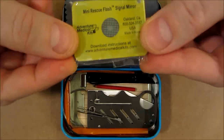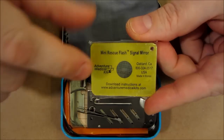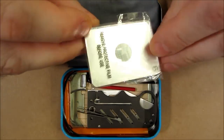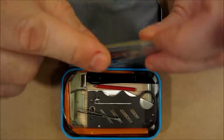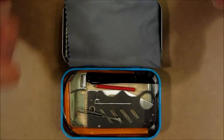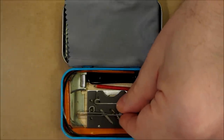Signaling mirror. This is a real deal signaling mirror. In fact, it's even got a fireball flash hole. This is a little reflective surface. Can read about that elsewhere. I'm a strong proponent of using real mirrors in survival kits. Don't get any ideas about I'll polish my tin and that'll be good enough. No, it won't. I won't go into that, but trust me.